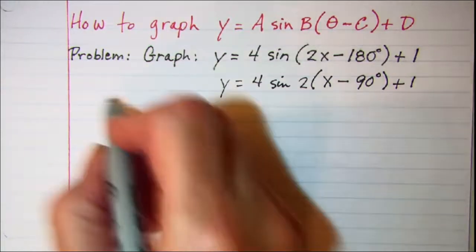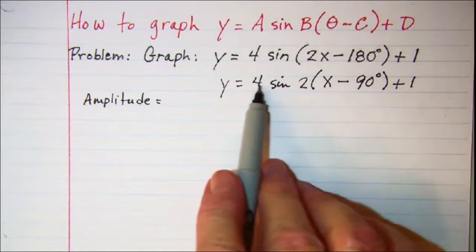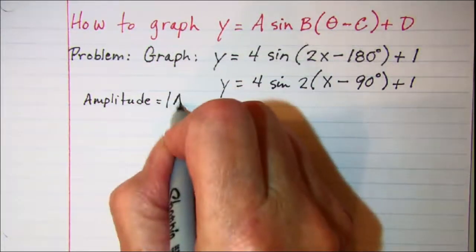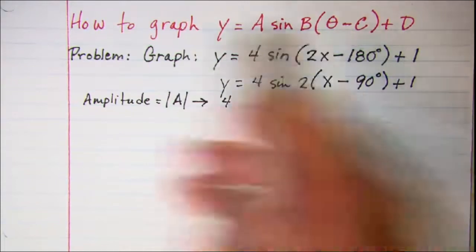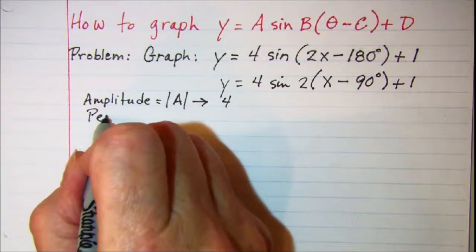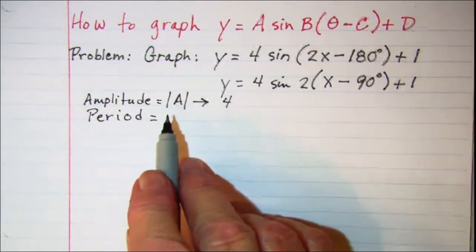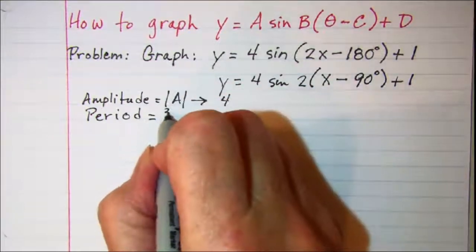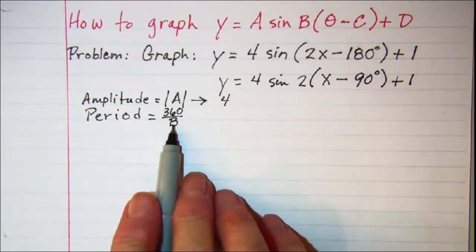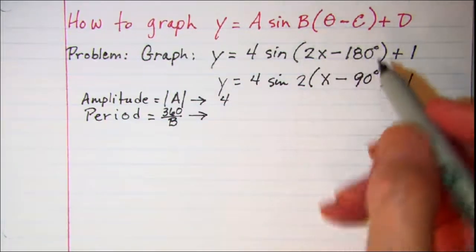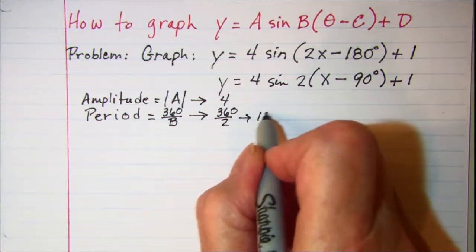Alright, now to do our graphing, let's first find our amplitude. And my amplitude is the absolute value of A, which in our case is 4. Our next thing, we want our B value, which indicates the period of our sinusoid. And we have a formula that we need to memorize when we want to find period. Period, when we're in degrees, is 360 divided by b. If we were working in radians, it would be 2 pi divided by b. So for our problem, the period is 360 divided by 2, which is 180 degrees.